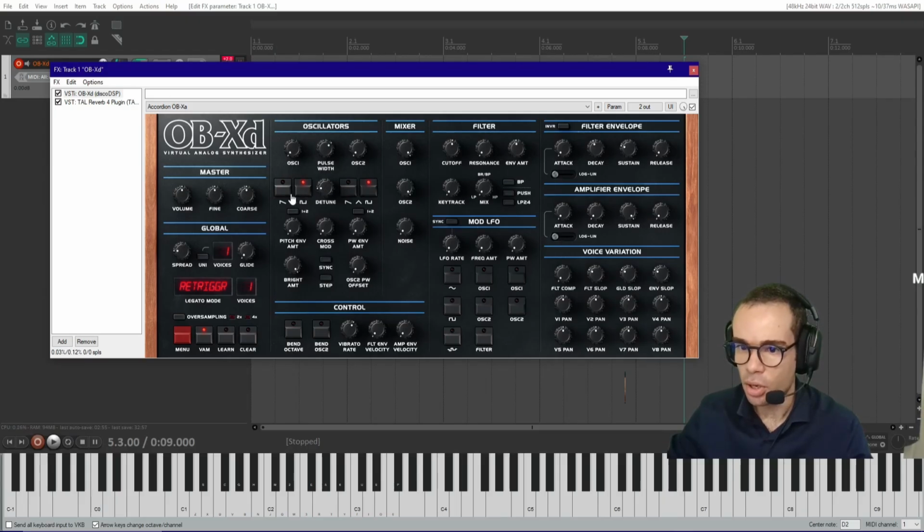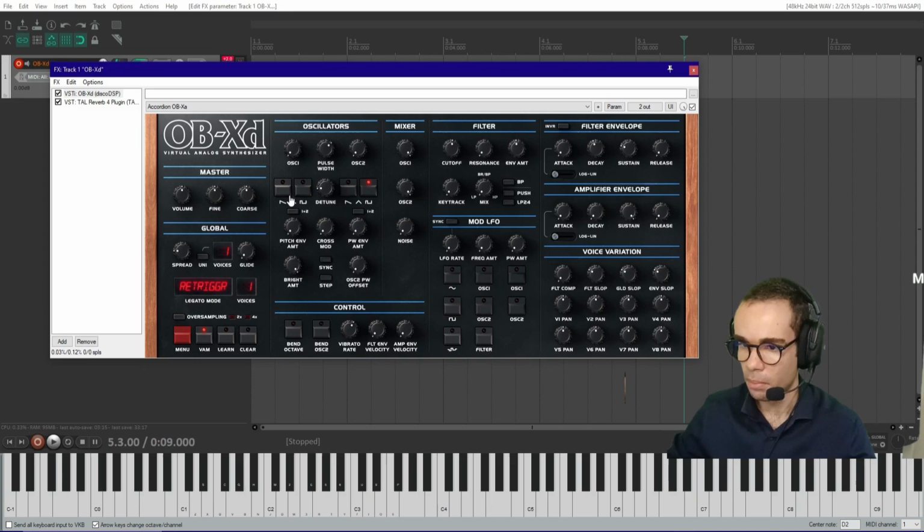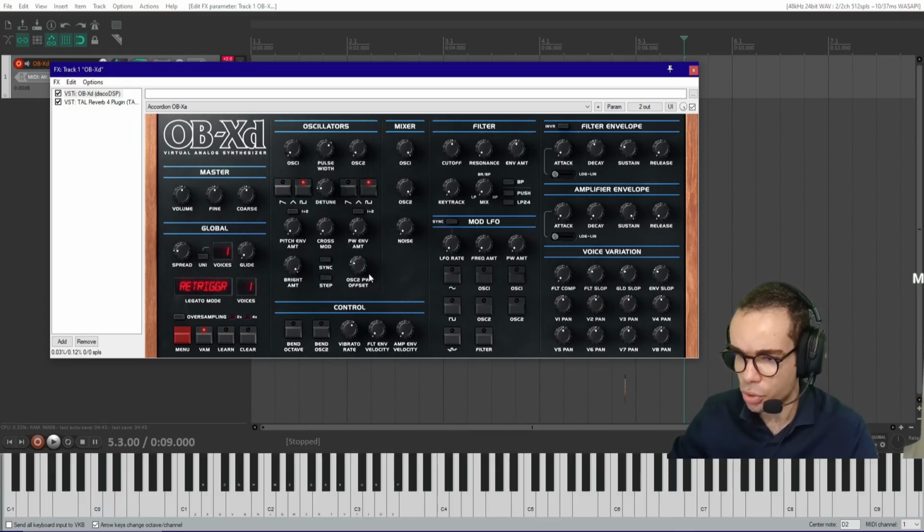Back to the oscillator control, we have 3 waveforms for each oscillator: the sawtooth, the triangle when you disable both of the oscillators buttons, and the square waveform that can be changed with a pulse width control. Here we have a sync function if you want to enjoy the benefits of analog sound and the digital control. Here we have some additional parameters like the step parameter, the step amount, and whoa, I think with this parameter we can control individually the pulse width just for the second oscillator, but that can help a lot if you want an independent pulse width control.